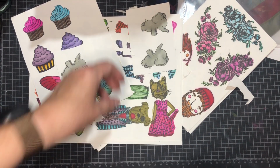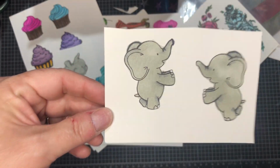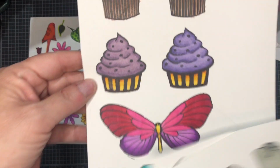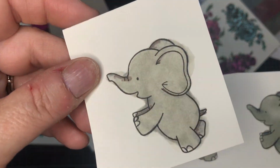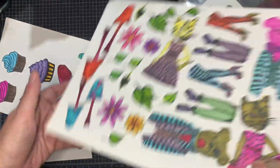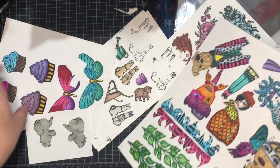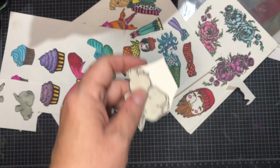Today I'm going to show you different ways I cut out stamped images. These are some images that I have stamped and colored myself. You see, I'm not the best colorer. See, I go out of the lines. Whatever. I stamp a whole bunch of things. I do enjoy coloring, but I don't enjoy fussy cutting, and I'll show you why.